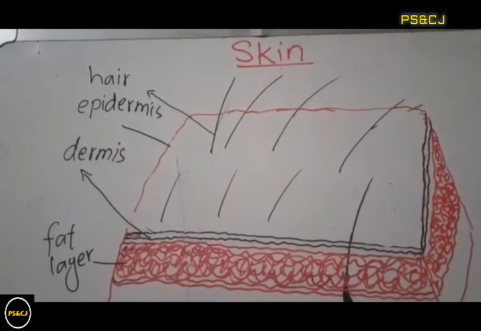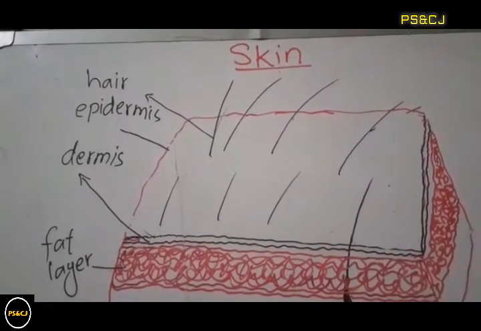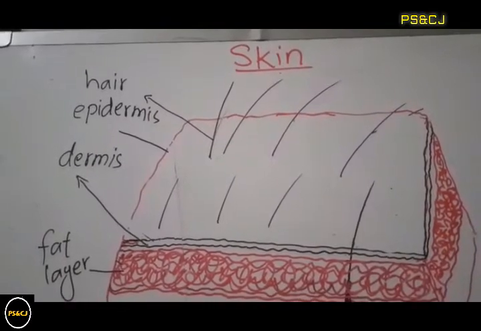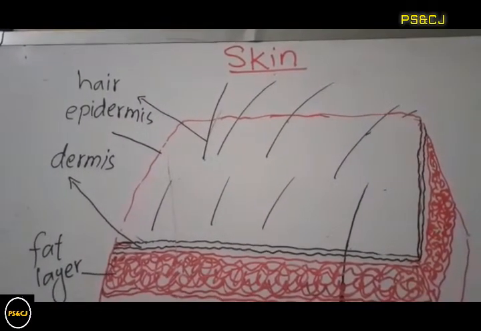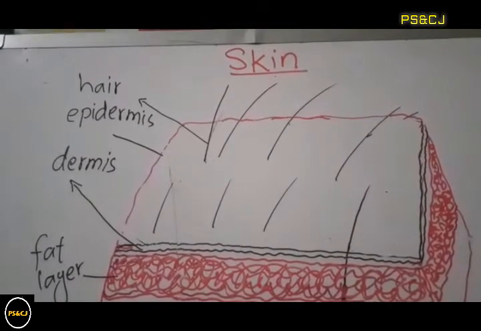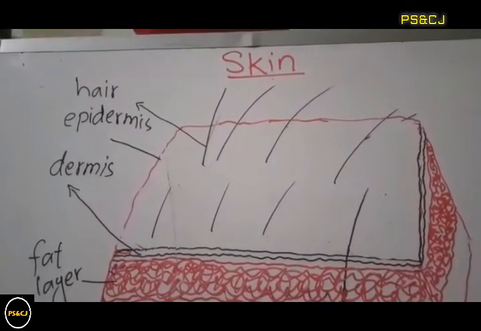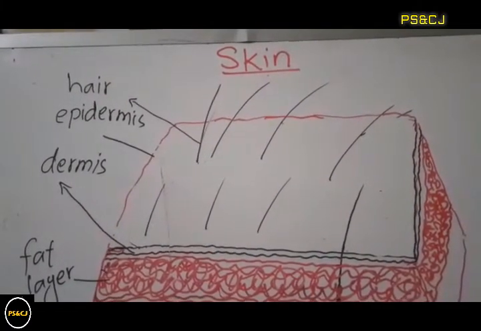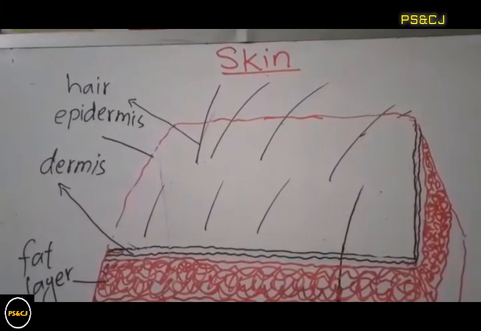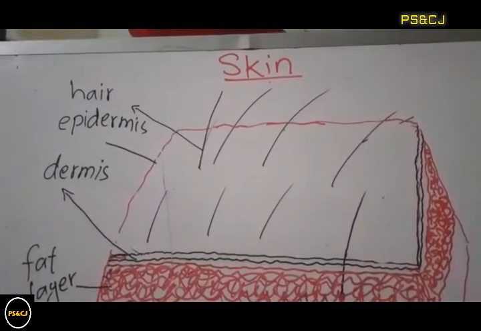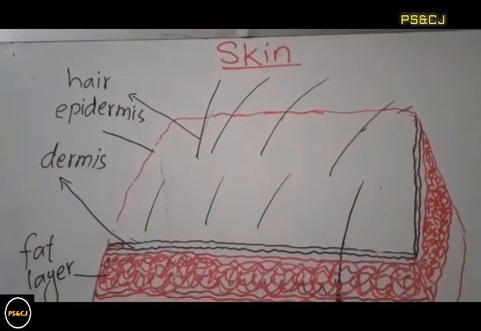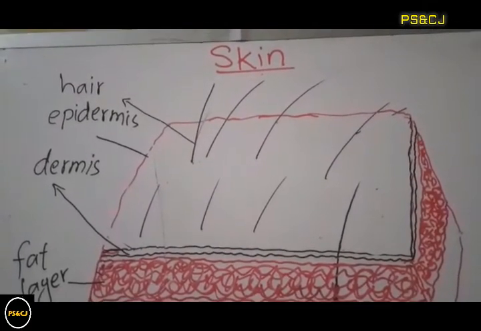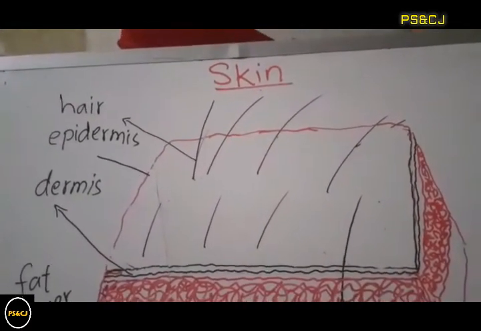So our last sense organ is skin. Skin is the largest organ of our body because it protects the entire body. It protects our body from harmful things like dust, germs, etc. Skin has the ability to feel heat, cold, pain, pressure, and touch. Because it has thousands of receptor cells, and most of the receptor cells are present on the fingertips. So it has the ability to feel different types of sensations.